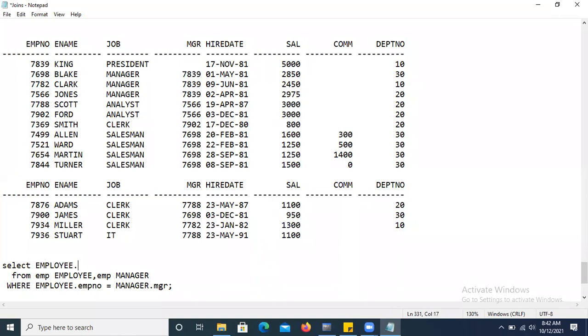Employee dot employee number as employee, comma manager dot manager as manager.